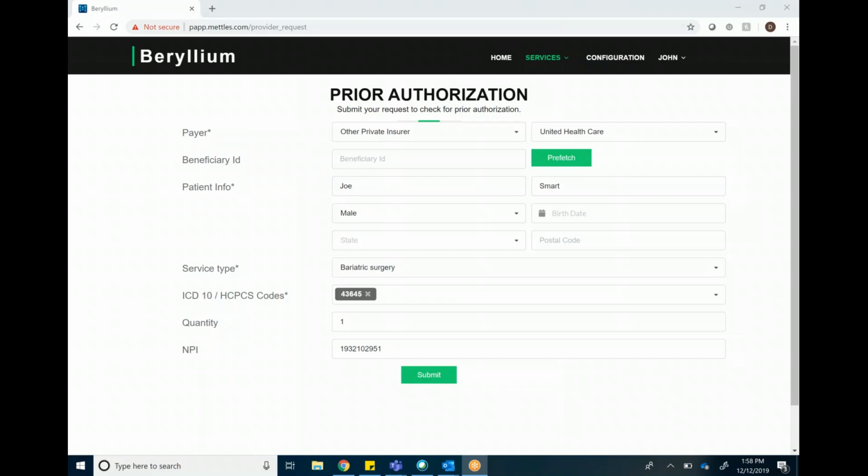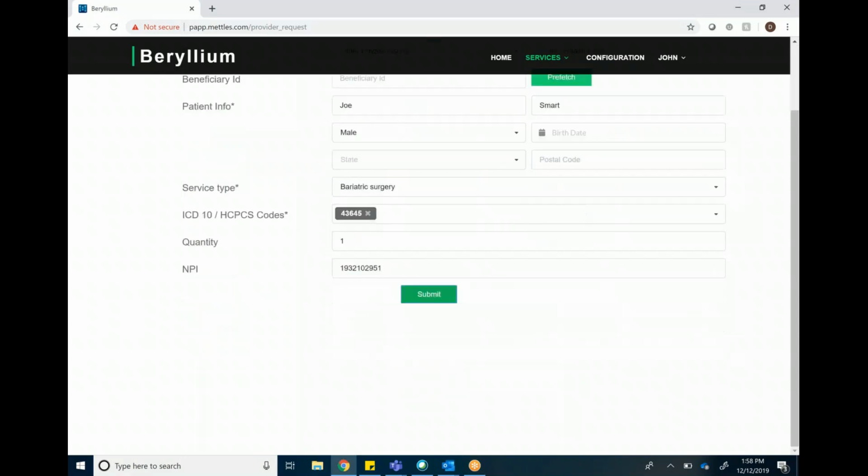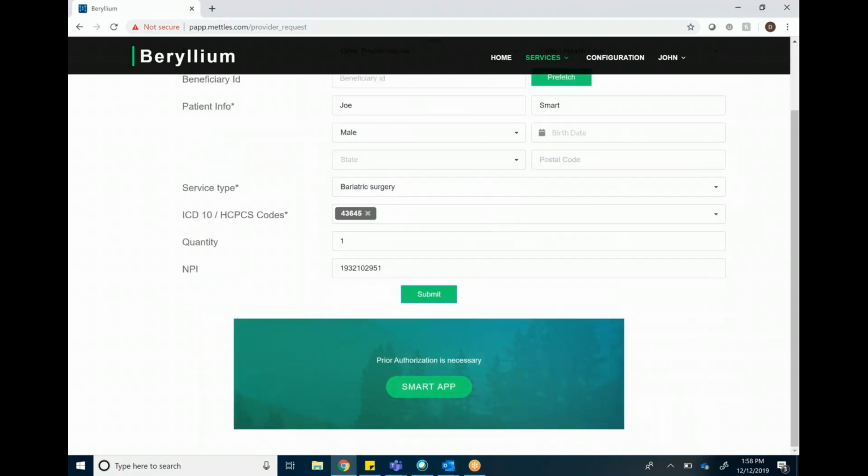So just picking up from where we left off. We have the code, we put in all the information, and this is where we invoke the CDS hook. And then the response comes back that a prior authorization is necessary, and it came back with the SMART on FHIR link. The next step is where we had an issue. But this is where the SMART on FHIR app gets launched, and this has the SQL.